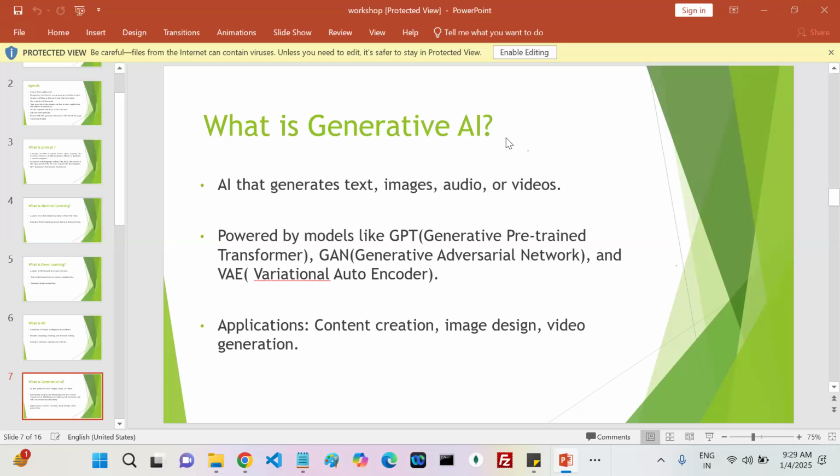The model is nothing but one simple program. Machine learning analyzes previous data and predicts the future. Deep learning mimics the human brain, how a human thinks; in the same way it is going to think and give the answer. AI, ML, and DL come under AI only, human intelligence. Generative AI generates text, images, and audio based on your input. Now we are going to create a generative AI simple React application using Gemini models.